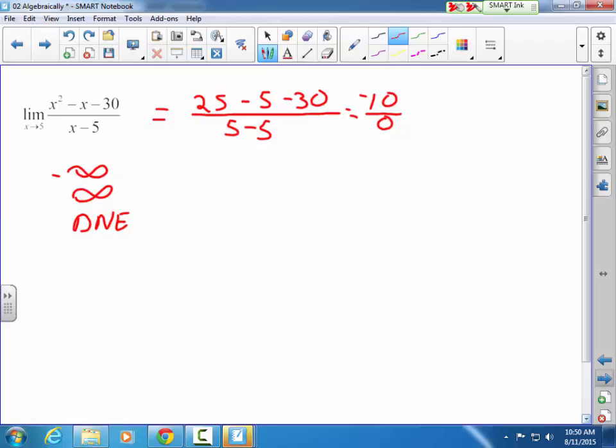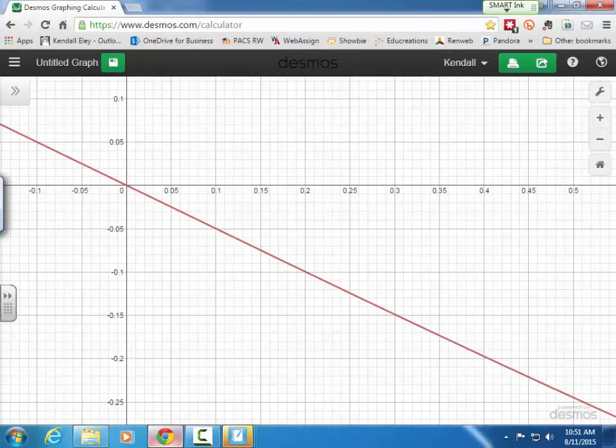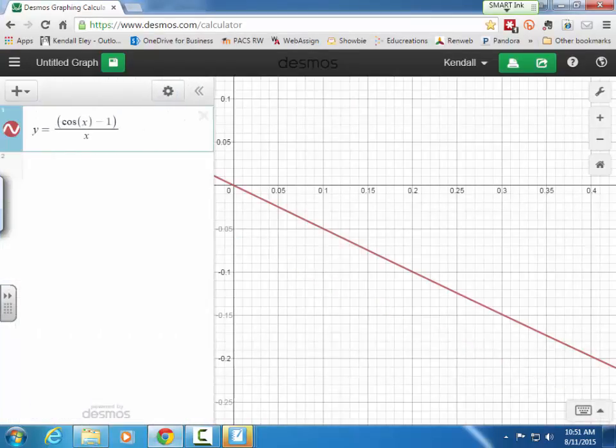If you graph this on your calculator, you're going to get a picture, and hopefully you can figure out from that. Or if you do what Mr. West said and you pick a number just a little bit bigger than 5 and a little bit smaller than 5 and see what's happening with it, okay? So I encourage you to do both or one of those right now. Those of you that want to graph it, graph that puppy. Those of you that want to do the other, do the other. I'm going to graph it to begin with, and let's see what we can come up with.